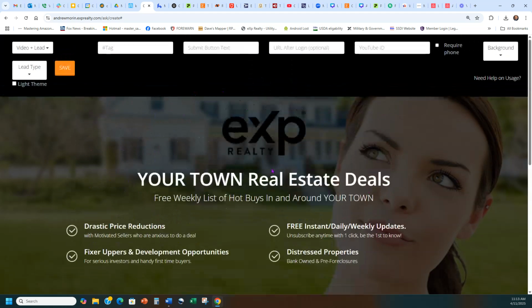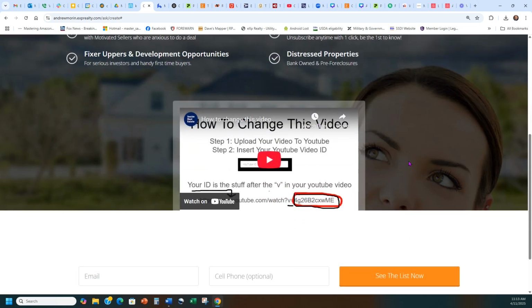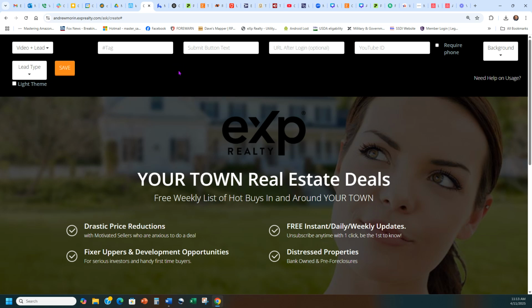And as you can see, we're going to clean it up a lot, but it has a video right here. We're going to be able to put in there and get their information after playing the video. So this would be a video where you would want to put some information. We talked about first-time homebuyers last video. So say you had a little Zoom call that you recorded with your lender, talking about grants and how they work and how you can help, playing on that whole grant theme. Then you could talk about that, and then you could play this other video. Because remember, if you talked about that one subject, you can piggyback on that to get other subjects.